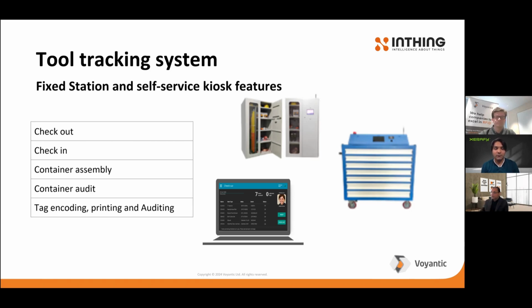You take a tool, as Bhavik was explaining in one of the use cases, you go to a tool crib and you pick out some tools. The tool crib knows who it is, what they took, at what time. And all of this visibility is really important, because this is how you provide 100% accuracy of tools being in the right place at the right time, and making sure some of those compliance or safety issues that we were talking about, or the cost issues that we were talking about, are addressed.